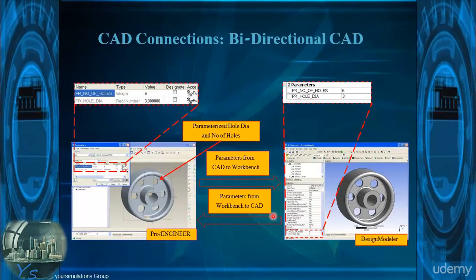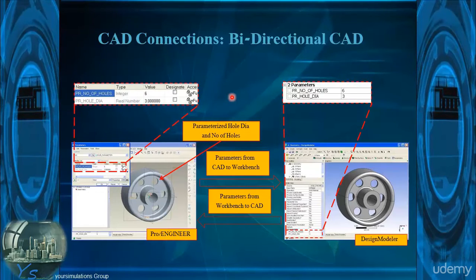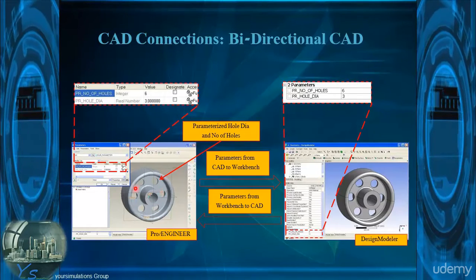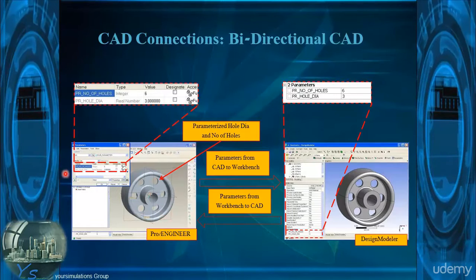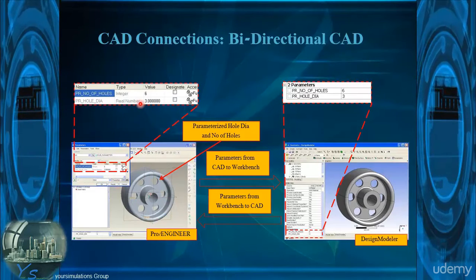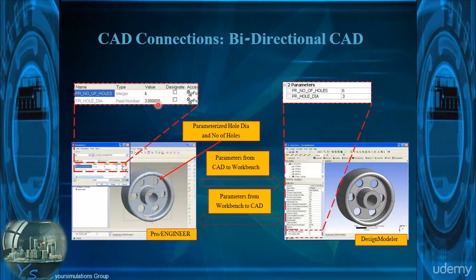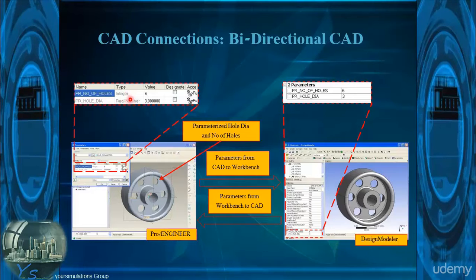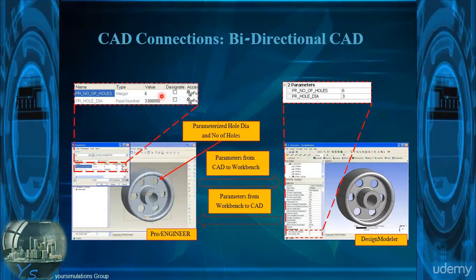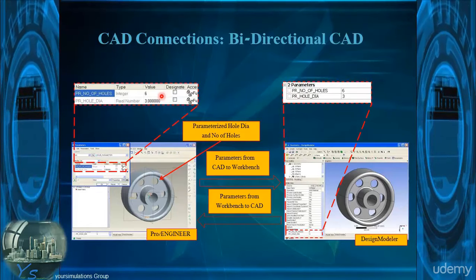And here we can see an example of the parameters allowing transfer for bidirectional or associated with the associative CAD interface. So on the left-hand side we have a CAD system. In this case it's shown as Pro Engineer, and we can see the parameters that have been created in order to define this particular geometry. So here we've got number of holes 6 and a hole diameter as 3 mil, and these have been exposed of these particular types, in this case integer and real, and these can be selected from Workbench being exposed and visible and available for use in Design Modeler.